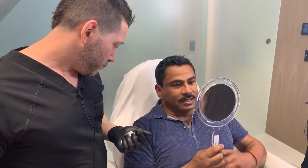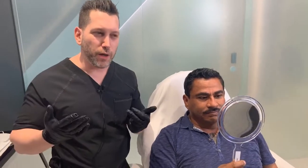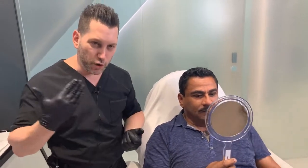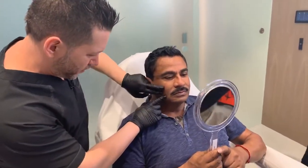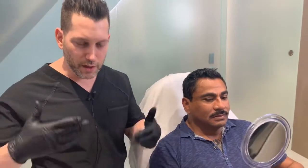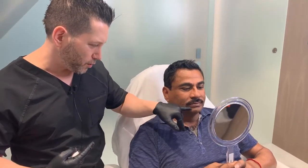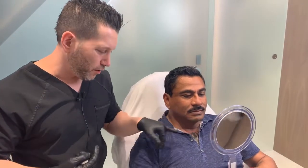No, I really like it. I think I don't see the shadows anymore. Yeah, the shadow, exactly. And that's the thing is, you're going to get shadows around the mouth from sagging, but also volume loss. So we filled it a little bit. The next step would be, what do we do to tighten it at some point? So right now he's got to let that settle, see how the filler fills it in, and decide, do we do more, do we do tightening? We decide. The goal is not to notice as much sagging through here, which I definitely think we accomplished, and then also less recession in the chin area.